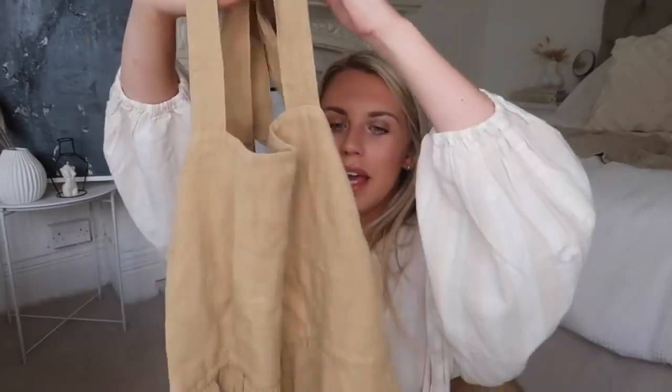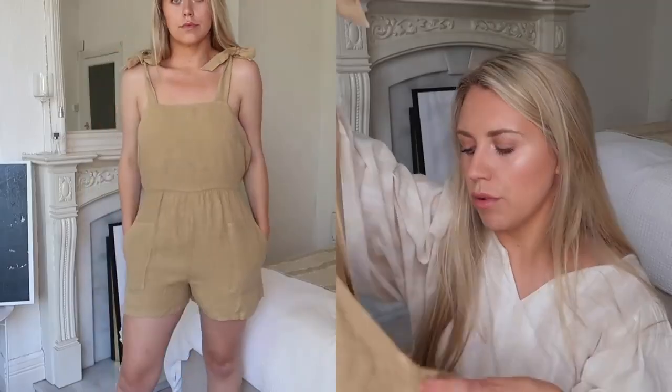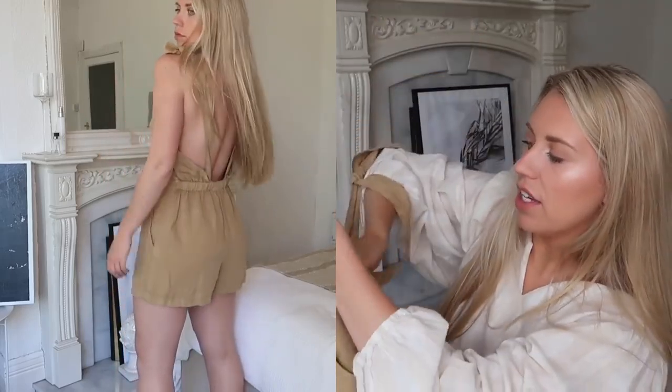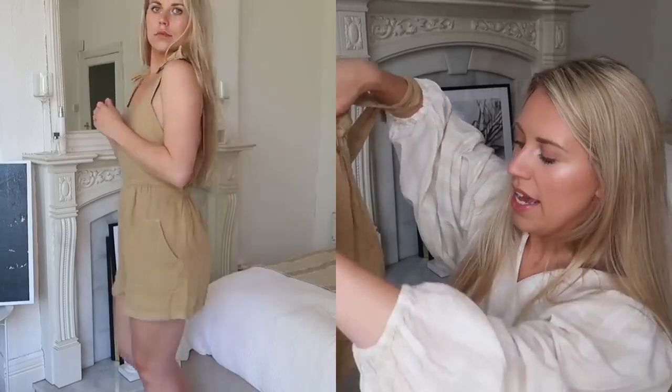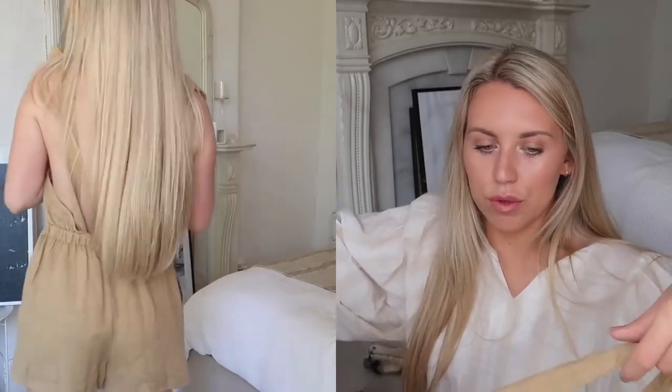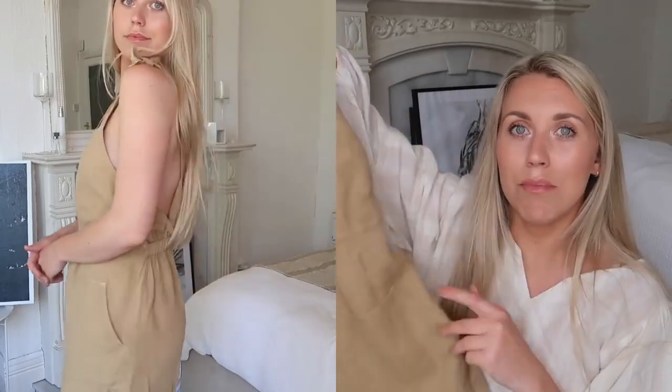Next I've got a little playsuit in that linen-y fabric, and this is beautiful - this fabric is everything to me. It's a mustardy brown colour which is a little bit different; I don't own anything like this in my wardrobe. It's a really low back and gathered here, so cinched in a little bit. It is quite short as far as playsuits go, so this is definitely a hot summer's day outfit where you really just need nothing on you - it is quite skimpy. A good little holiday piece. I love this - it's probably one of my favourite things I've ordered, and it was only £19.99.